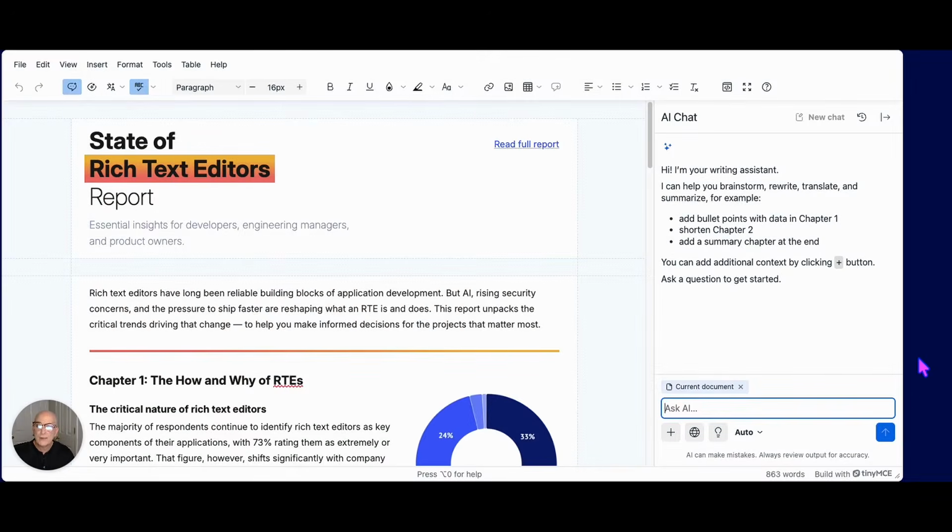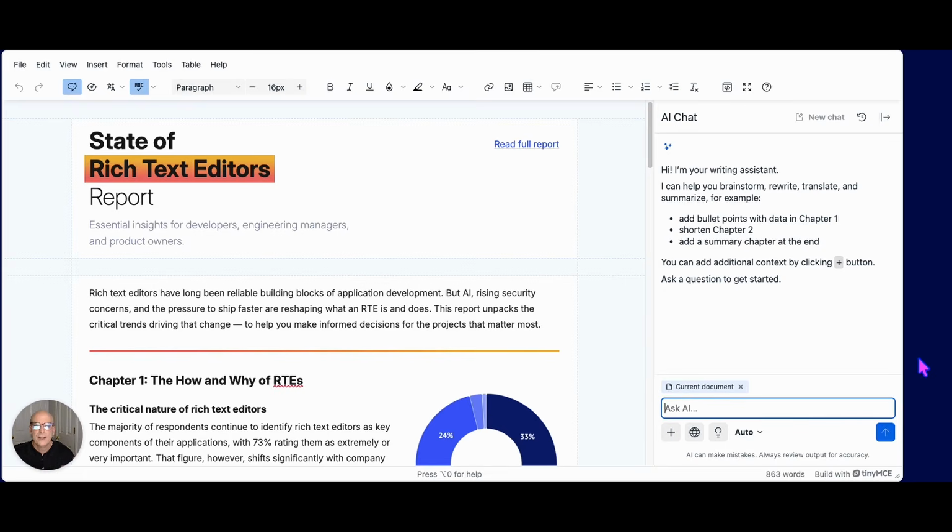Okay, let's start off by looking at the AI chat feature. It's in the right-hand sidebar here. It looks a lot like other chats you've had when you're working natively in an AI platform. The difference, one of the differences, we have a lot, starting with all of the prompt engineering that went into this particular feature based on massive amounts of experience with the TinyMCE dev team on rich text editing, creating content. This is one of the smartest AIs you're going to find when it comes to writing and editing.